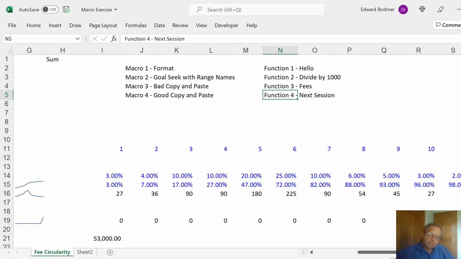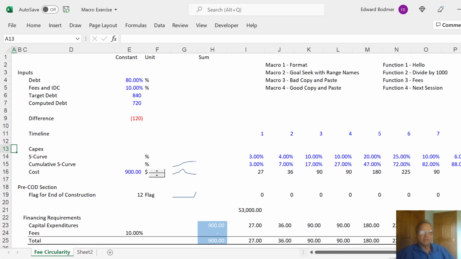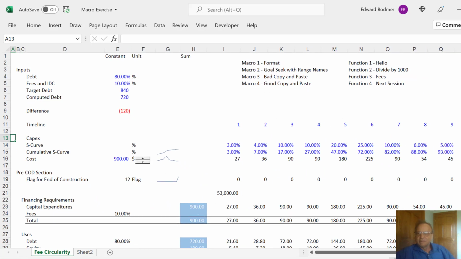And then in the next video, we're going to switch from macros to user-defined functions. And we're going to show you the difference between the macro and the user-defined function. And we'll use it to solve this simple problem. And then I'm going to make another third macro video.